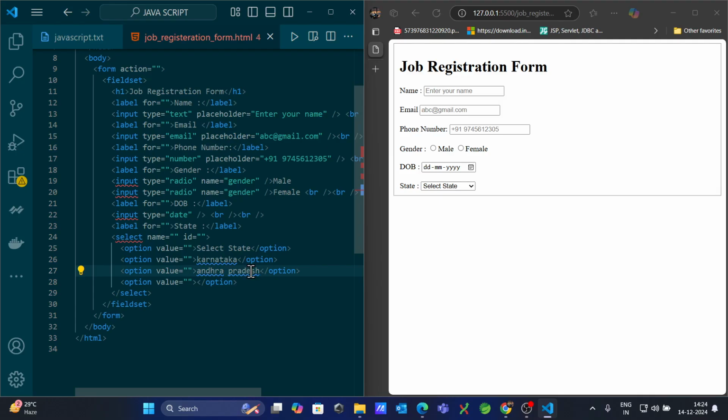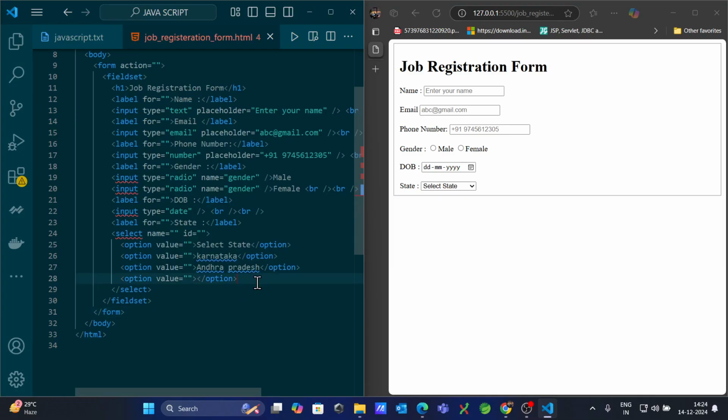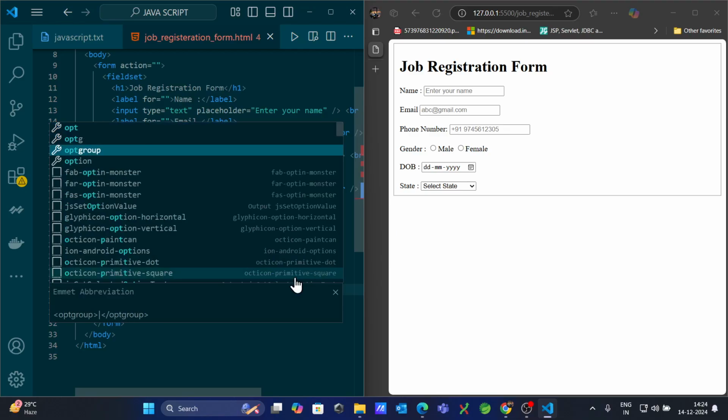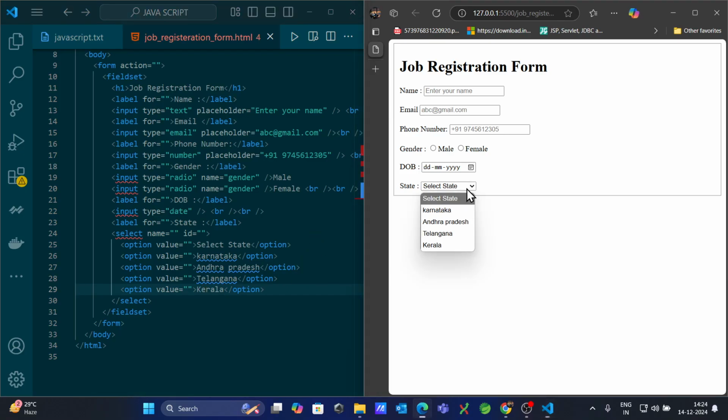Okay, done. Next one, we need to take Telangana. Here we need to pass Telangana. Here, I need to take one more option. Here, I'm taking the name Kerala. Alright, done. These are all the states we need to select here. That's enough, I think.